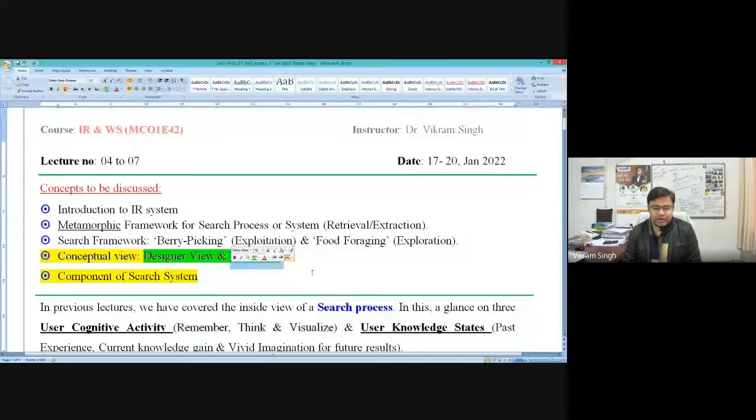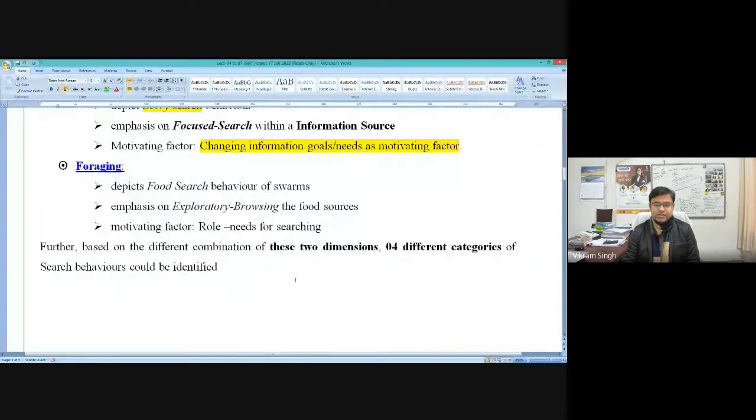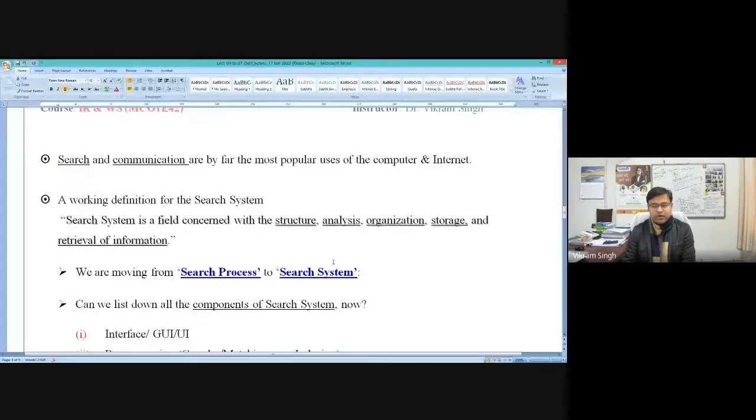So naturally, after getting into these two views, we can talk about the different computing elements, computing blocks in a search process, or maybe in the search system, or whatever you see, right? So let's start discussing these parts. These essential parts we discussed in the previous lecture. Now we are going much more into the designer point of view, or the designing phase, of the search system, right?